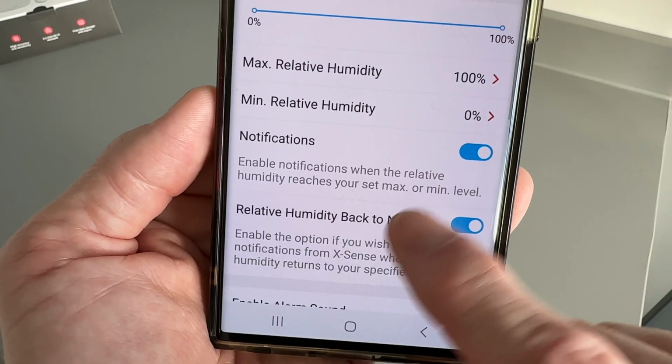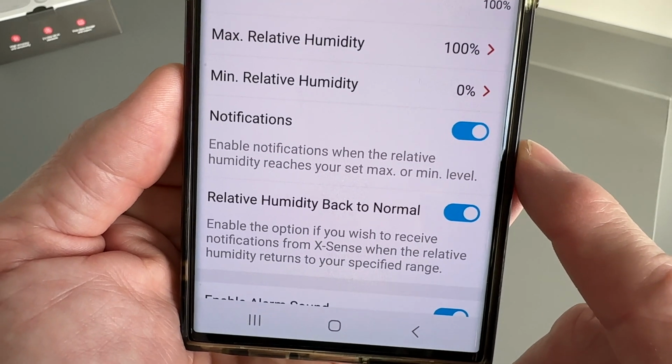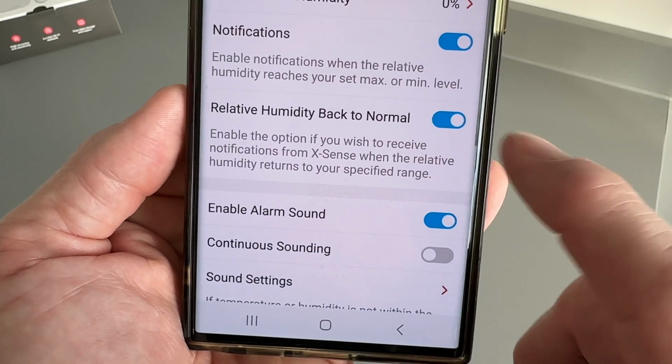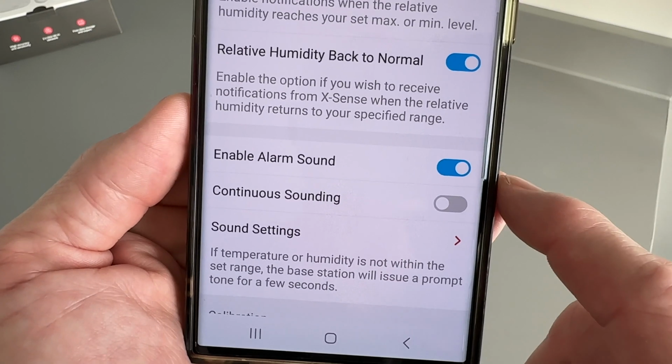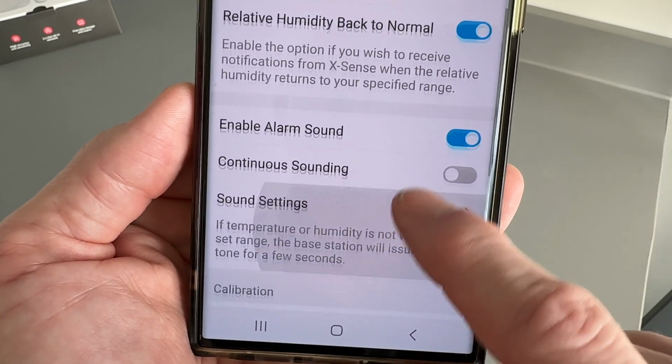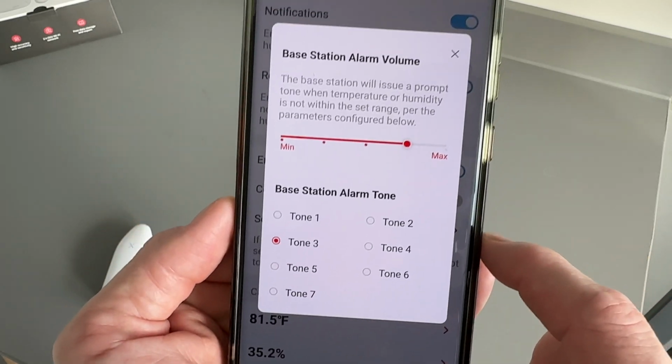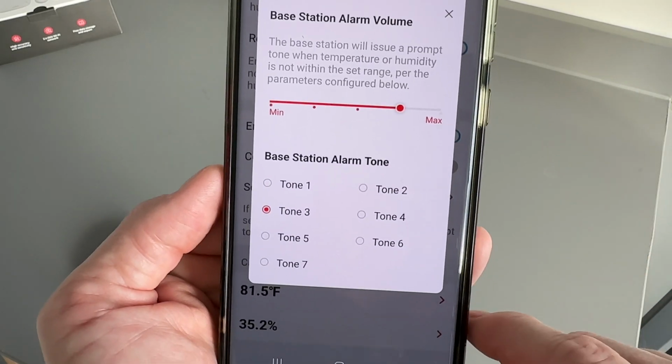Then we've got notifications again there. Enable notifications when relative humidity reaches your set max or min level. And back to normal, again we've got that toggle there. Enable alarm toggle, continuous sounding toggle. Sound settings as well, so we can go into that. So we've got different tones and volumes that we can set.